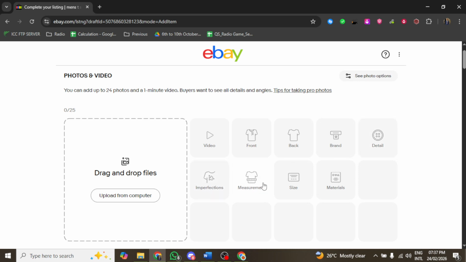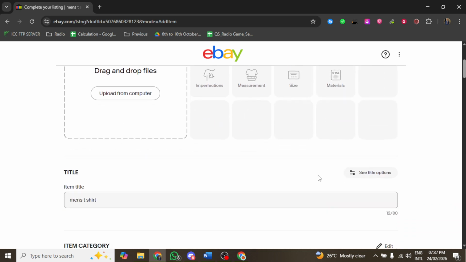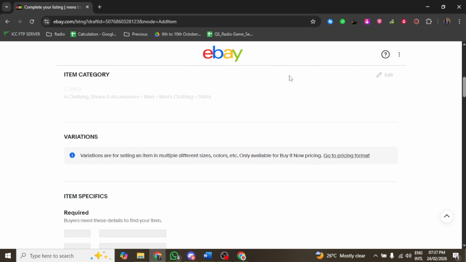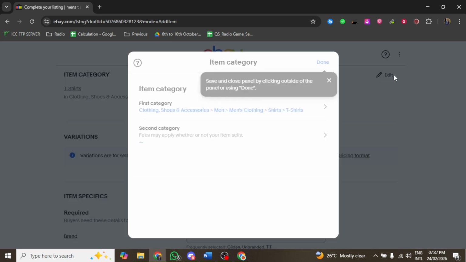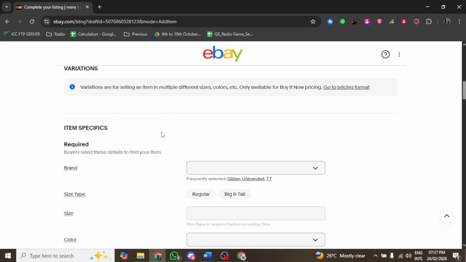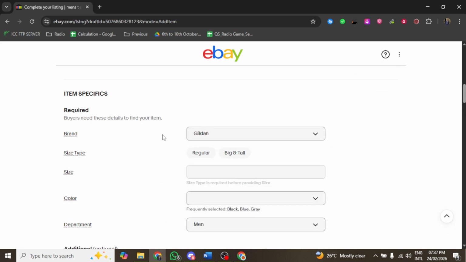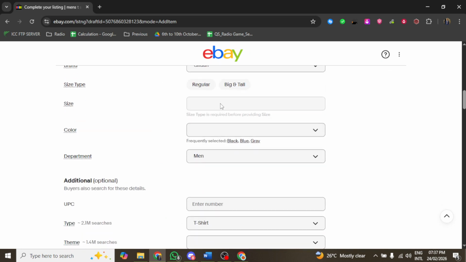Once you've made the necessary updates, find the Save or Revise Listing button, usually located at the bottom or top of the editor page. Click this button to apply your changes. After saving, it is important to confirm that the new quantity appears correctly on the live listing page. You can do this by navigating back to your listing section and checking the updated listing. This verification step ensures that your changes have been successfully implemented.